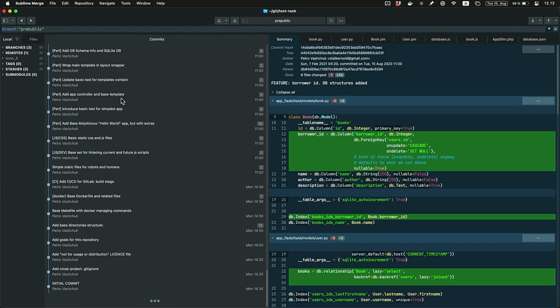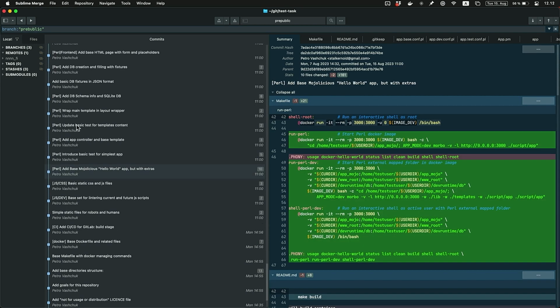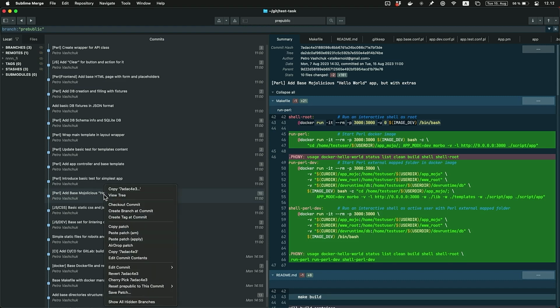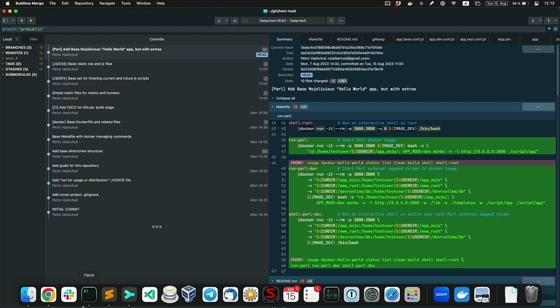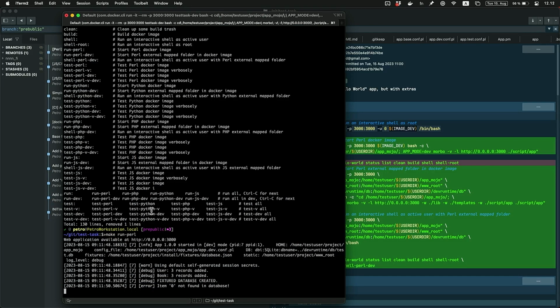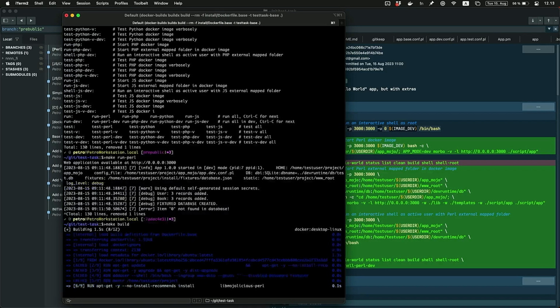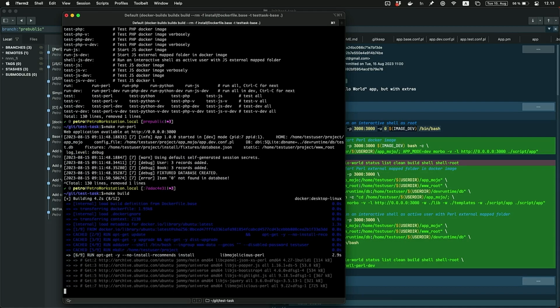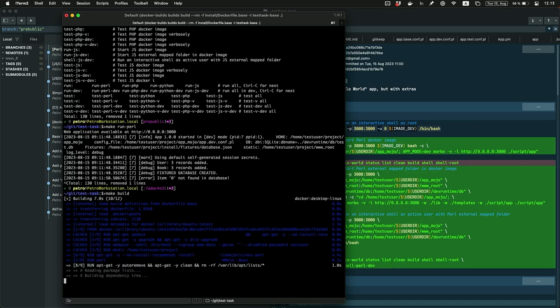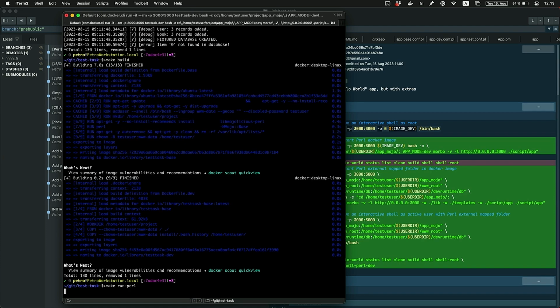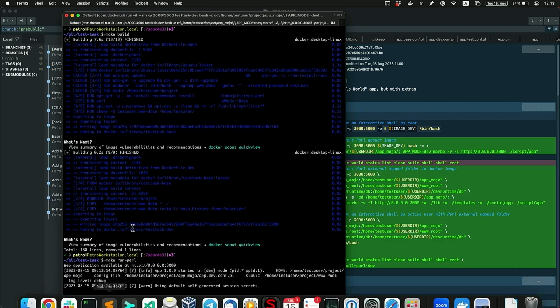Okay, so if we go back to the repository itself, it starts with just a simple hello world app that we could check out, and we could rebuild our container on this commit, after which we're going to run it and see the working application, but just with hello world.